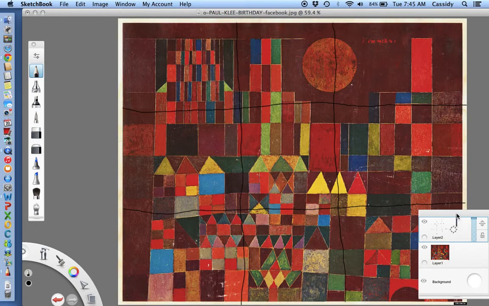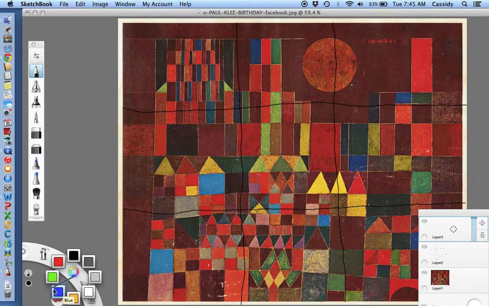Okay, then we want another layer, and on the next layer we're going to draw where our eye starts. We're going to map out how our eye moves around the page. For me, I start with a circle, and then I go over here to this bright square and head down, and I'm all over here, and then maybe I'm back around. Something like that. And that's all you have to do for that layer.